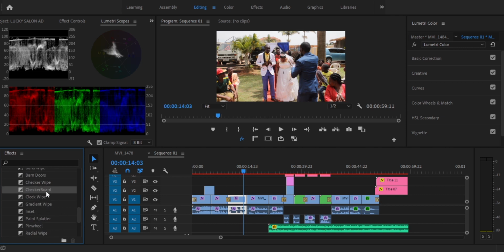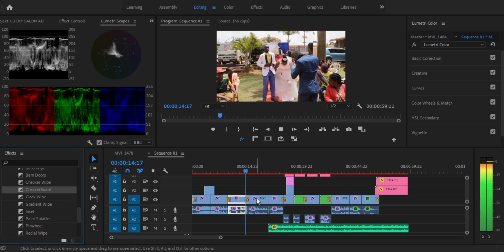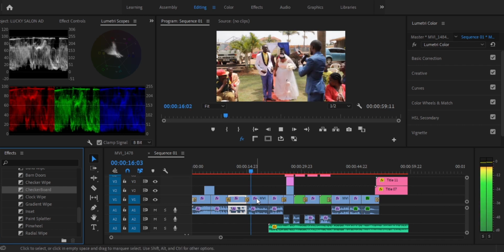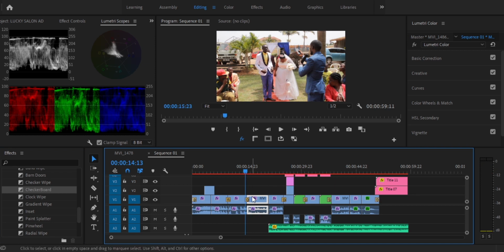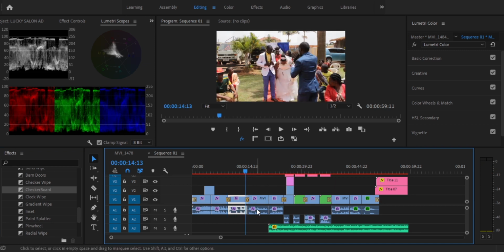There is checkerboard. Let's try to use one, and you see if you put it here, maybe your checkerboard green, let me put it here. Let's see how it works. You can see that it was just a bunch of checkerboards, transitioning from one clip to another clip. So with wiping, we can use wipes using geometric shapes or maybe using lines. Then we just wipe from one clip to another clip like that.